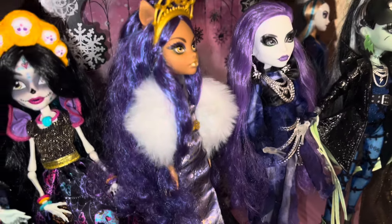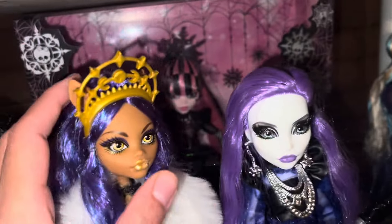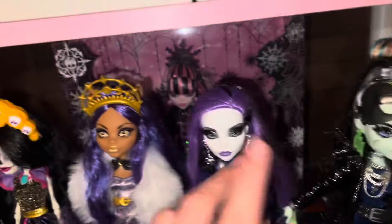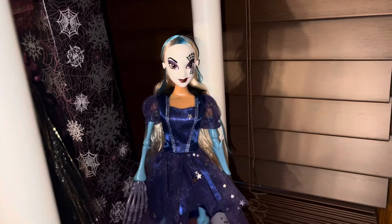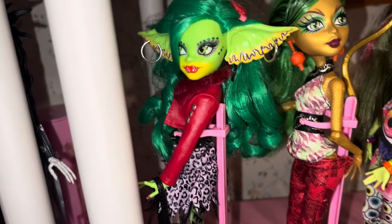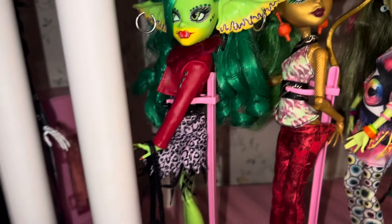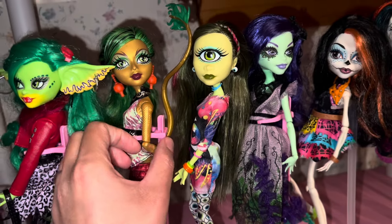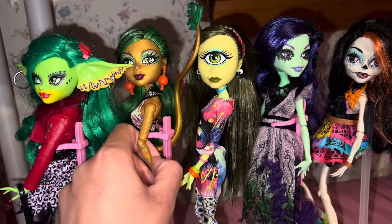Moving along — just like the collector dolls, I never know if I should call these G1 or G3, so I feel like either is acceptable. They're just really cute. And then Jekyll in the back there. And then this is actually a Defa Lucy — I did do a video on her; I was really shocked because I didn't know she was a Defa Lucy until she arrived and I saw the packaging, but obviously she's a monster doll so she had to be here. Then I have another Greta Gremlin — this was my daughter's but she's freaked out by the hands, so I'm displaying this Greta until my daughter is a little bit older.